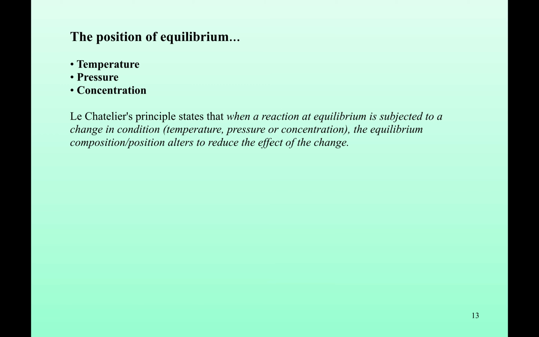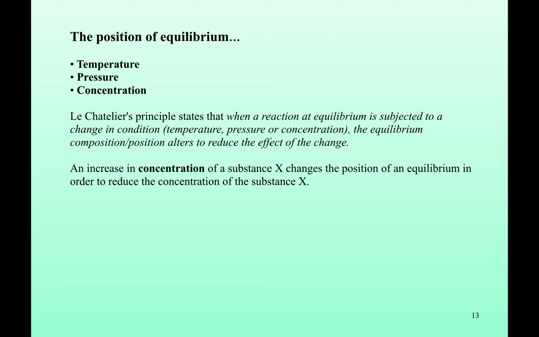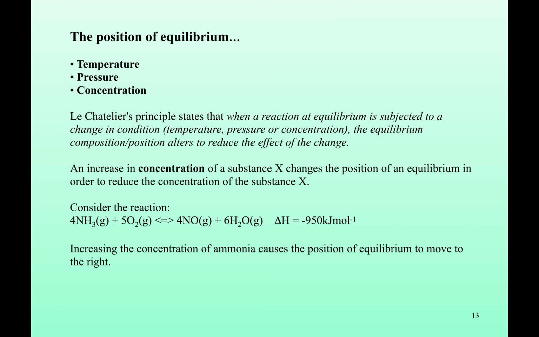Now, Le Chatelier's principle essentially says that whatever you do to a system at equilibrium, if you try and impose a change on it, it will resist that change, or it will adjust to try and reduce the effect of that particular change. Okay? So whatever you do to it, it does the opposite back. Makes sense, yeah? So if you increase the concentration of a substance, then the equilibrium will shift in order to try and reduce the concentration of that substance.